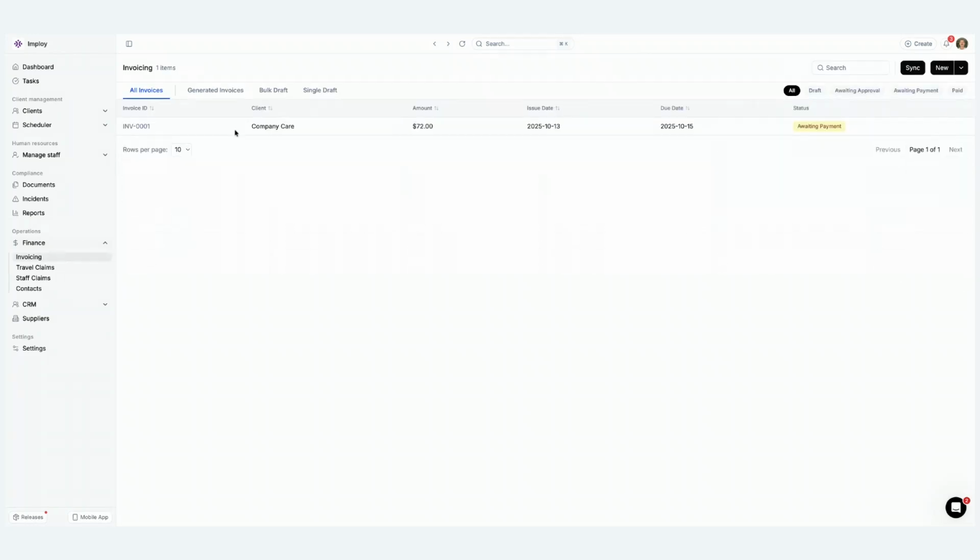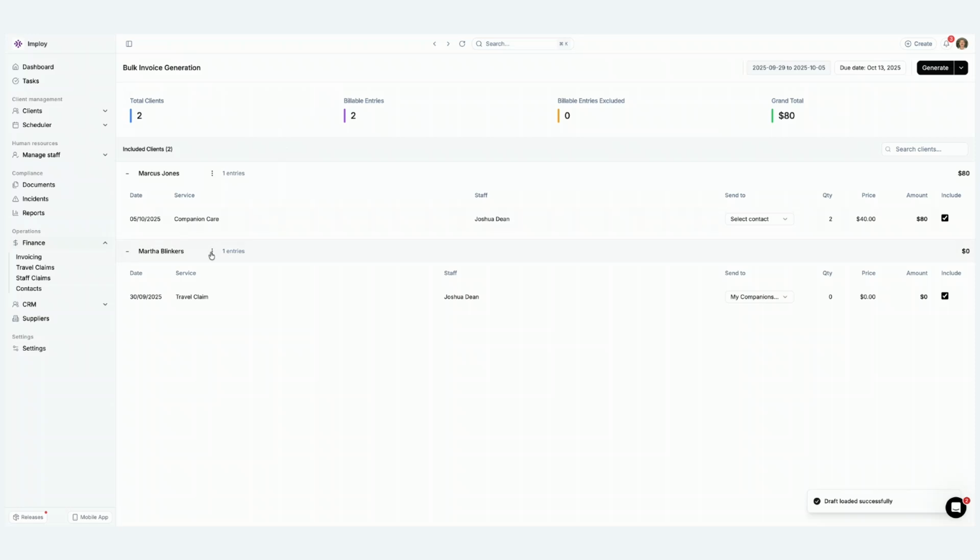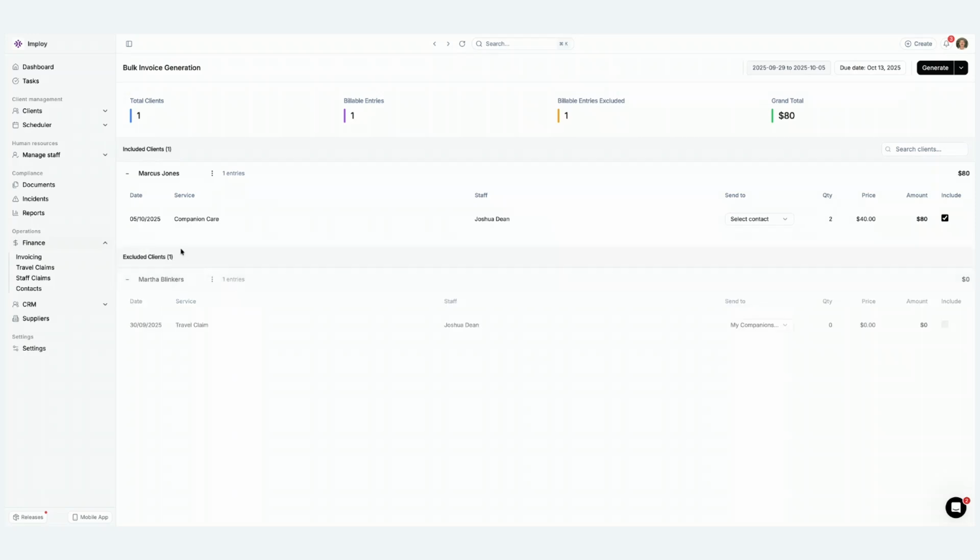Now as well, let's say there is a client who you want to completely exclude. For these clients you're doing the invoicing, but for Martha, for an example, you want to do a claim via CSV upload. You can just choose to exclude the whole client. What that'll do is that client and the billable entries will no longer be included in the invoice generation. So there is a little bit of freedom with that in terms of excluding single billable lines or excluding the whole client.